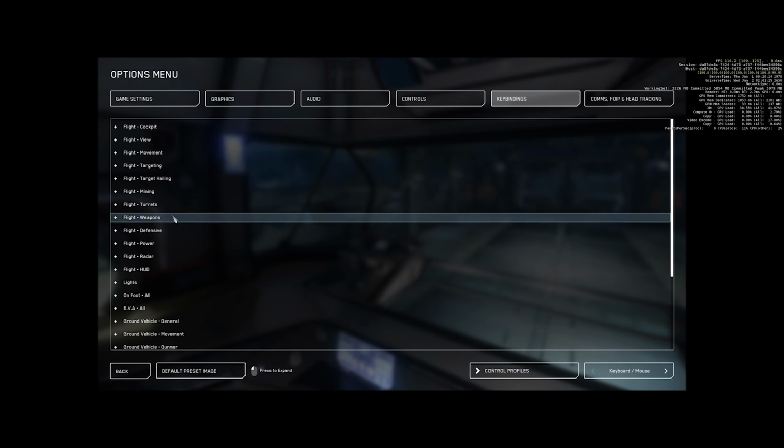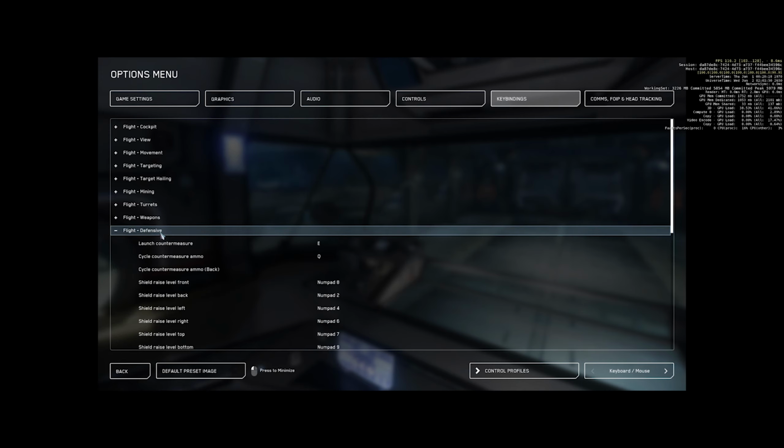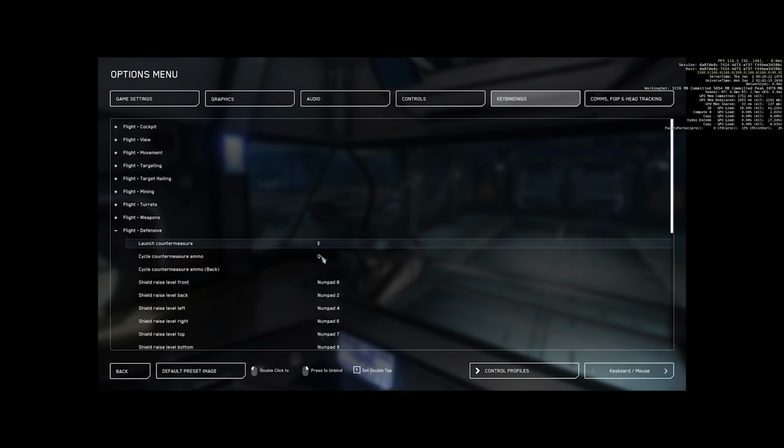Alright, so the next thing we want to do is go to our defensive. So I had removed those. So we're going to actually put our countermeasures here instead. And this is going to allow us to hit our countermeasures when we need to without taking our hands off the controls again, just to hit a key.